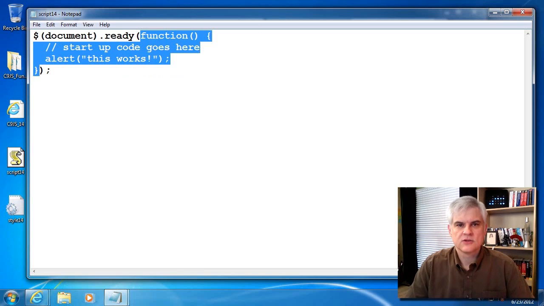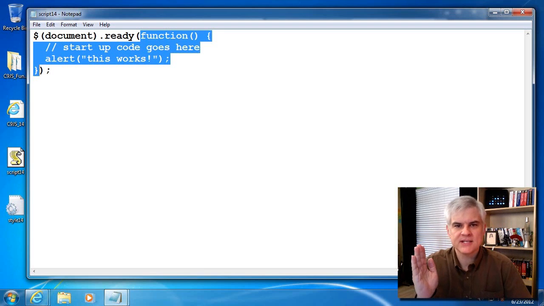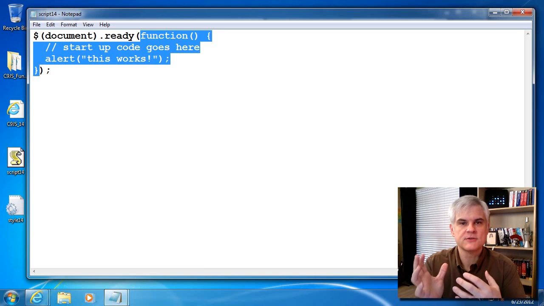All right. So you might wonder, why do we need the ready method at all in this line of code? All right, so hopefully you're paying attention to the previous lesson. That's exactly why we need the ready method. If you recall, I pointed out that there was a potential gap in time between the moment when the DOM is fully created and ready for use and the moment when your web page has completely finished downloading all of the images and other external resources, at which point the window.onload event fires, and was really the first opportunity for us to write code to work with the DOM.